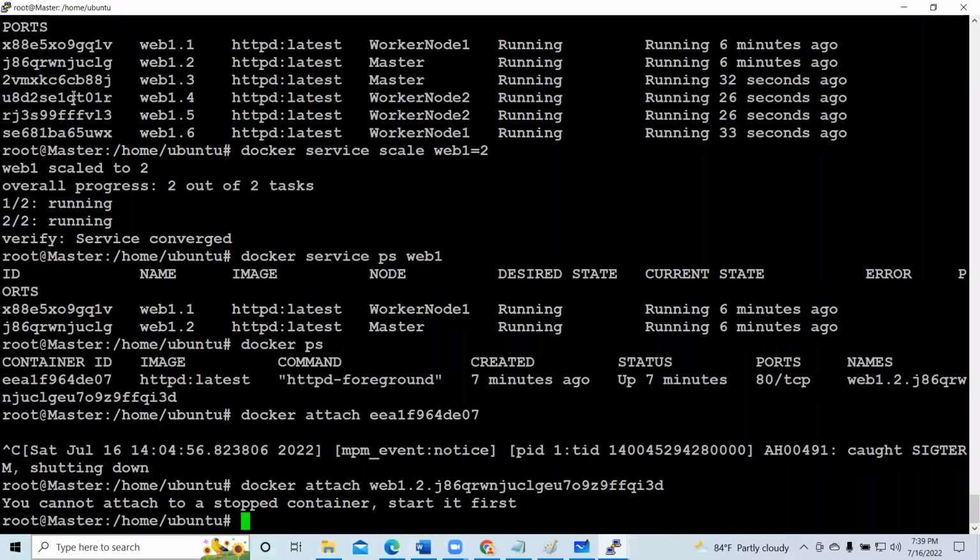So that is the question from Lasita. This option will replicate all the updated data. Yes, it will replicate. That's why we are getting the same page here.